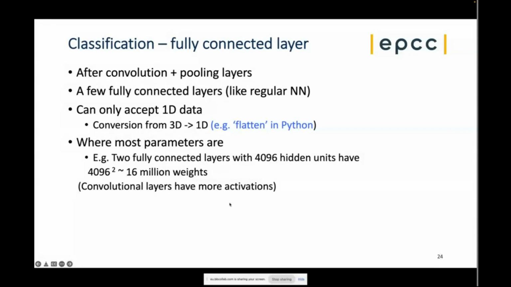Convolutional layers have more computation time put into doing the activation functions, or the functions required to do the convolution. But the sheer number of weights means that a lot of the work ends up being done for this classification layer at the end.